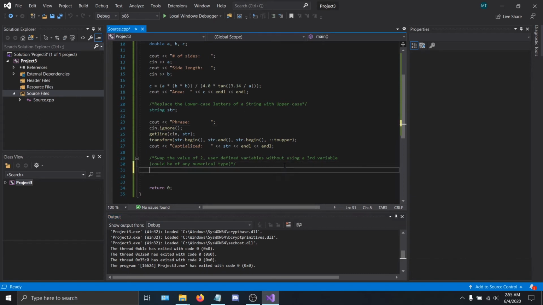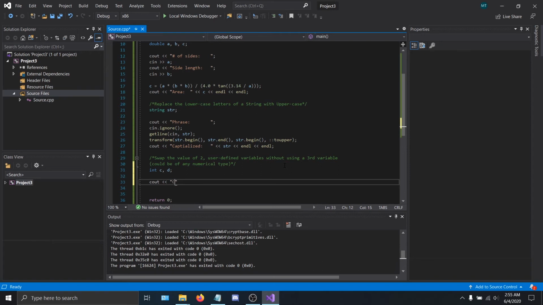Okay. And we want to swap the value of two user-defined variables without using a third. So let's read in. I'm just going to use int. It doesn't really matter. C and D. And let's read these guys in.